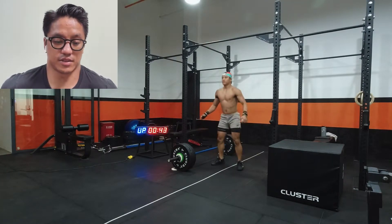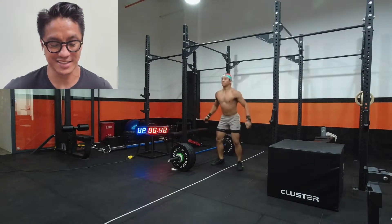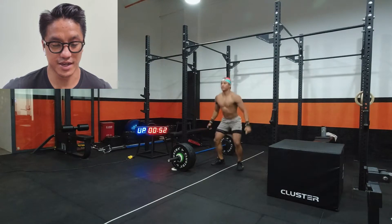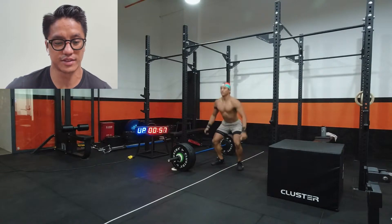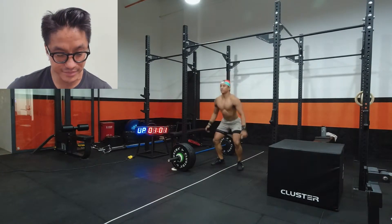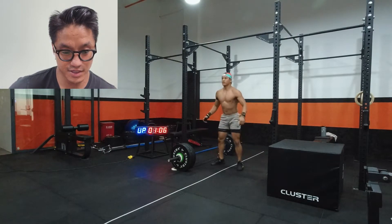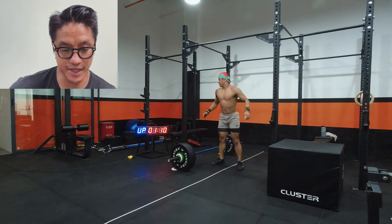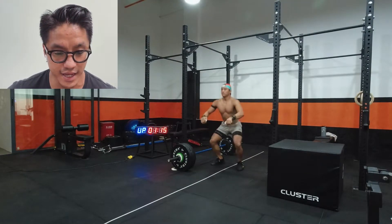I was hearing news of you guys kind of losing count, so I wanted to make sure I wasn't doing any of that — if my mind starts to wander I would do the same. I guess I'm squatting in sync with the song, which is nice. Coming up at the end here, I felt pretty good going through at about one minute and 15 seconds.